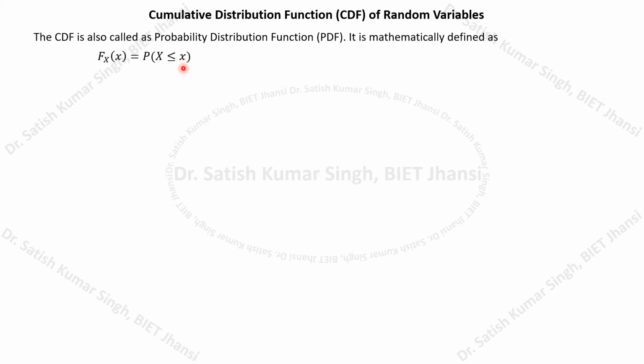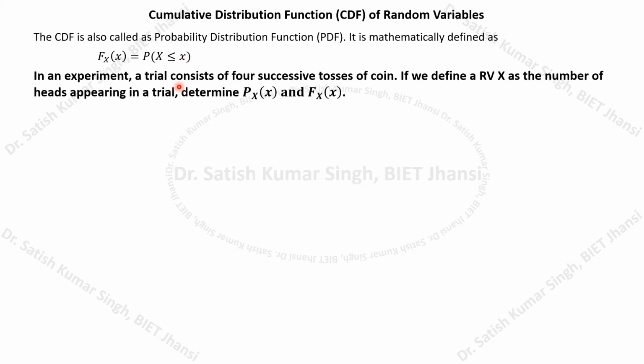You remember that in the last case, I denoted that p_X(x) was the probability that the random variable X takes the value equal to small x. But here F_X(x) means the probability that this random variable X will take a value less than or equal to x. So it will be the cumulative probability up to the outcome small x. Again, to understand this concept, let's try to see this experiment.